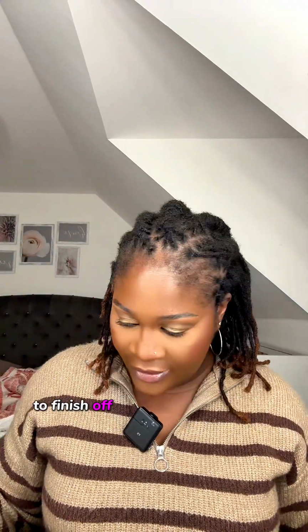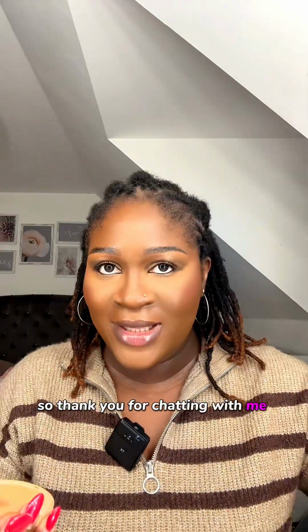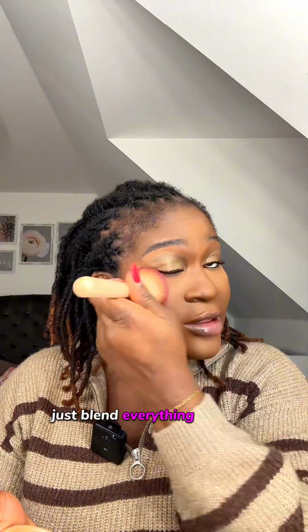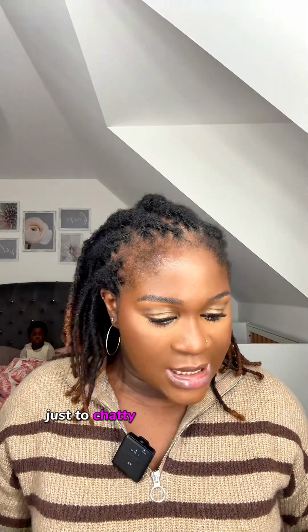Right, to finish off, since we're doing a chatty get ready with me, which was on the plan. So thank you for chatting with me this morning. I'm just going to use a finishing powder. Just blend everything together. In the Revolution Super Fix. I use a fan. Now I'm going to apply this on my lower lash. And I'm going to use the Charlotte Tilbury one.